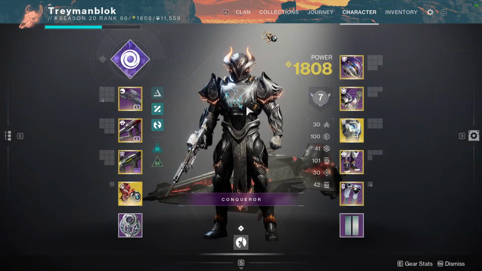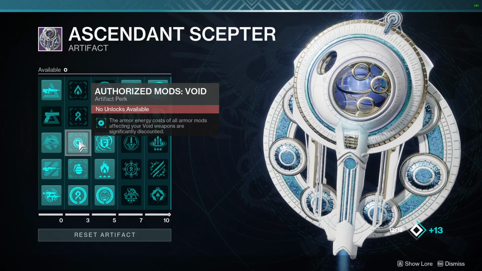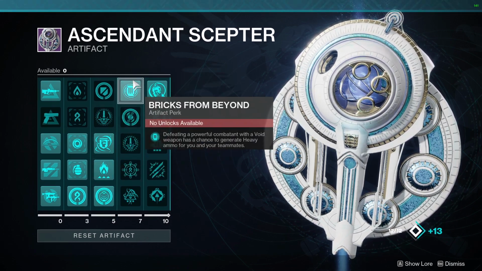Let's move on to the aspects, fragments and mods that we are going to be using with this build. Stat wise, you want to prioritize resilience, followed by discipline and then recovery. On your artifact, you want to have authorized mods Void, Grenade, Volatile Flow, and then Bricks from Beyond.